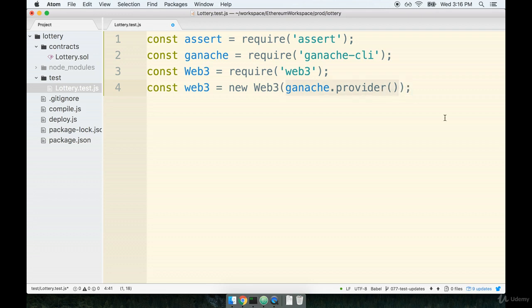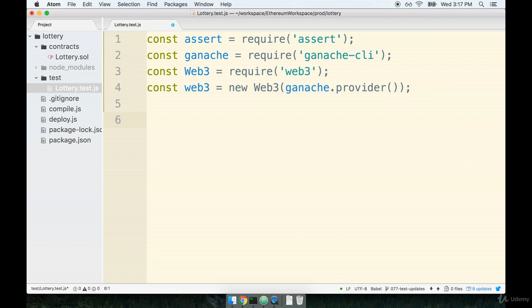Don't forget that the provider is essentially a replaceable little block that we stick into the web3 library. The provider is what allows us to connect to any given network. So whenever we are using web3 with ganache, we pass in the ganache provider. As soon as we start to move over to the browser, or as soon as we start to deploy our contract to a test network, we will replace this provider with whatever provider is appropriate. And we've seen some examples of that already.